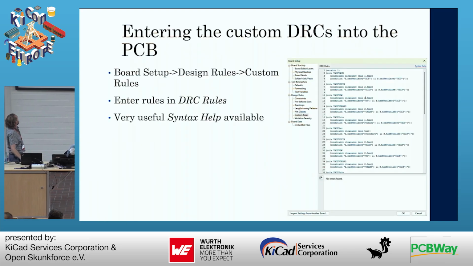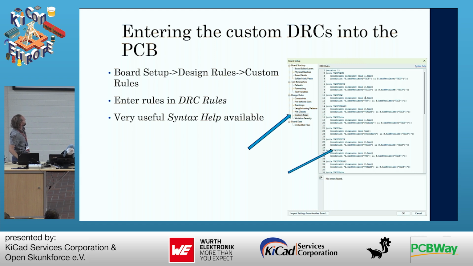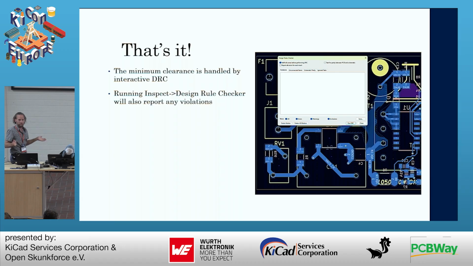And then you go into the custom rules on the board setup, and you copy all those rules. You create a rule for every single one of those net class to net class constraints, and you copy them in there with the right names and the right numbers. See here, that's board setup, net, custom rules. You type it in here, and if you're in doubt about the syntax or you want some assisting info, there's a syntax help, and I can recommend it. It also has very good examples on how to set up custom rules if you want to go further. And that's it. You're actually ready to go.